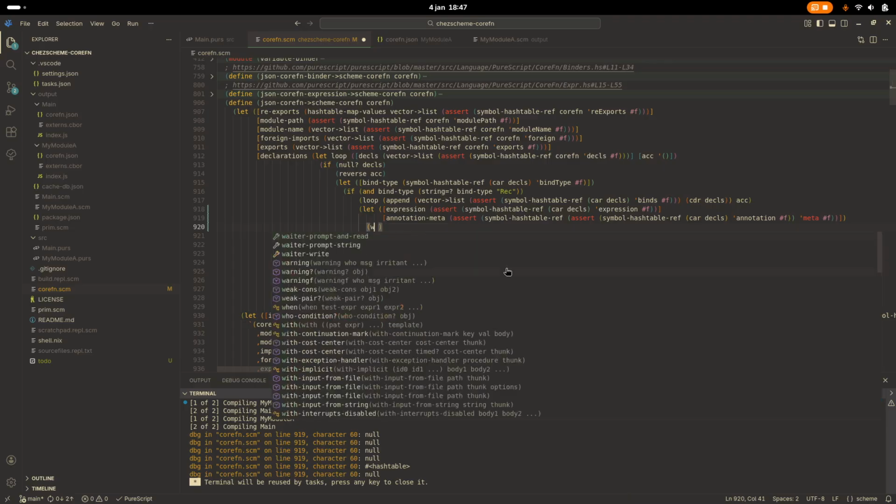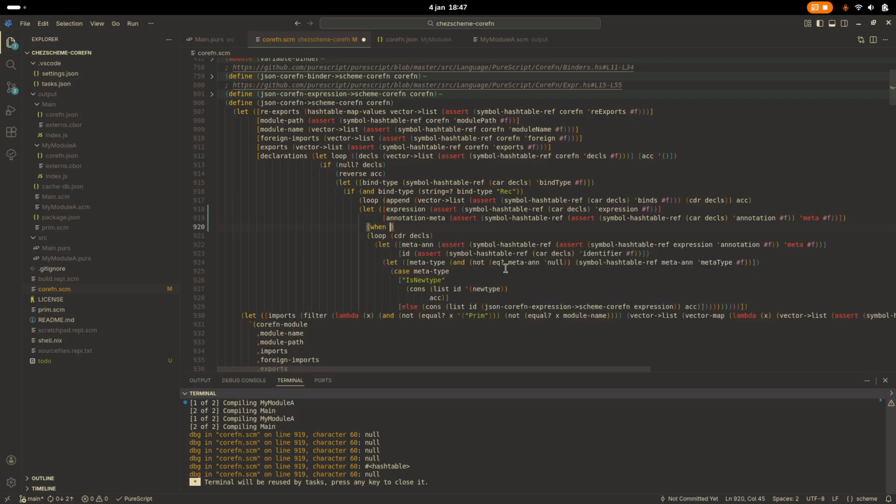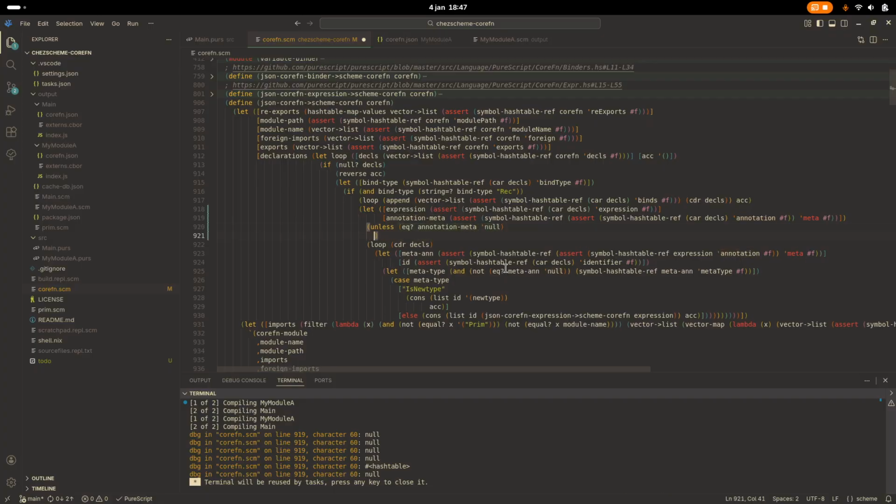So I'm just going to sort of explore my way forward here. When, unless, we got ourselves a hash table.